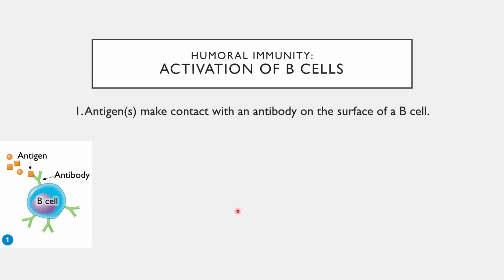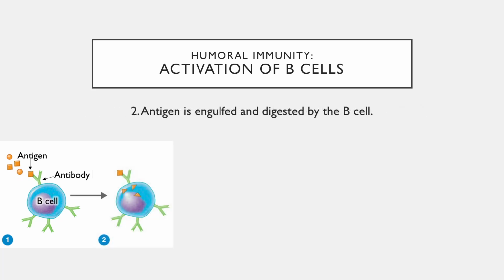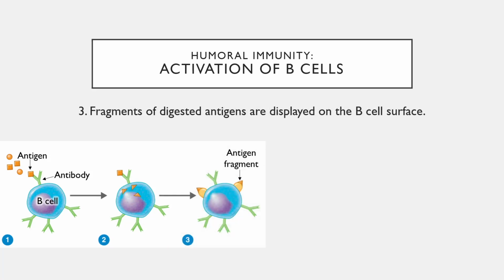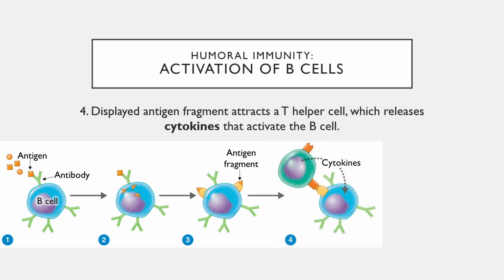As we saw, IgD antibodies are presented on the surface of B cells. And when those antibodies come in contact with an antigen produced by a pathogen, then the B cell will engulf that antigen and it will digest it, breaking it down into fragments, which will then be presented on the surface of the B cell. So we brought the antigen in, we've broken it down, we have presented a piece of it on the surface of the B cell.